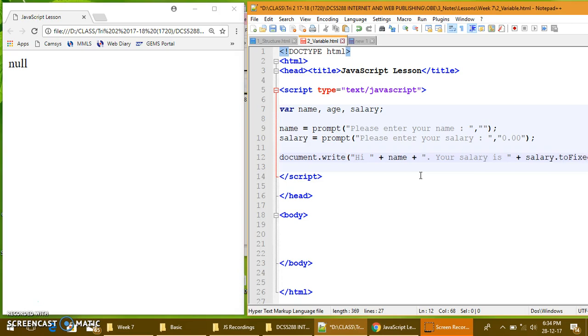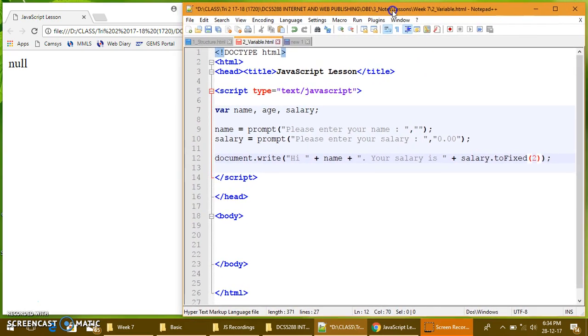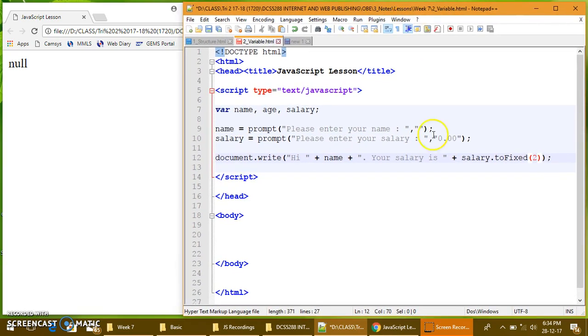Remember guys, JavaScript is case sensitive. Okay, JavaScript is case sensitive. So make sure your spelling is correct. This particular F must be a capital letter.